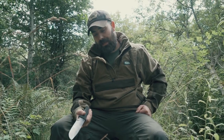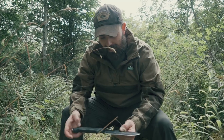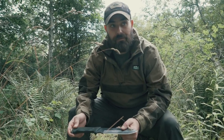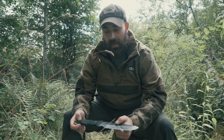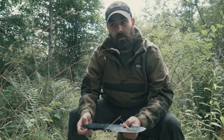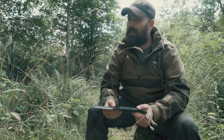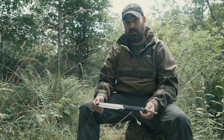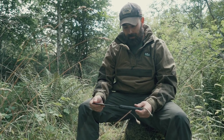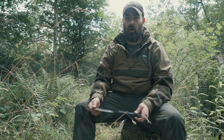I'm really, really impressed with this knife, and for the price point, this is the thing that I want to get. It's not just a good knife for the price point, it's a good knife full stop. People maybe look at it as a cheaper knife. I know Schrade has maybe had problems with heat treat and stuff like that, but as far as I can see, I've never had a drama with this. Never had a drama.